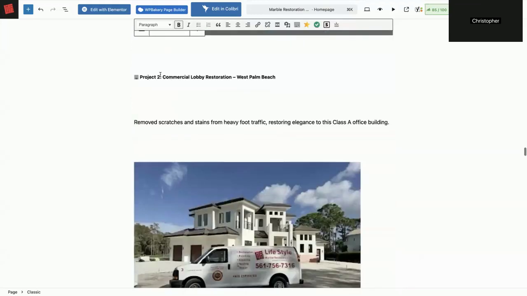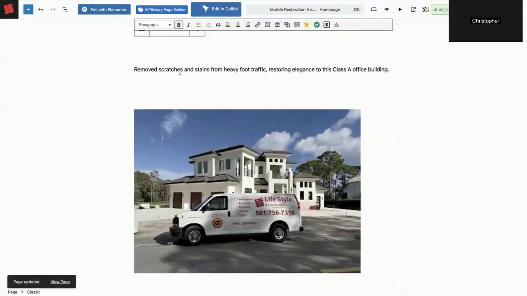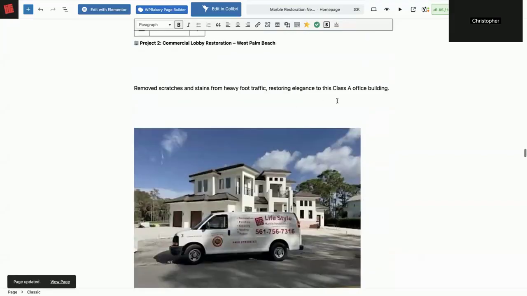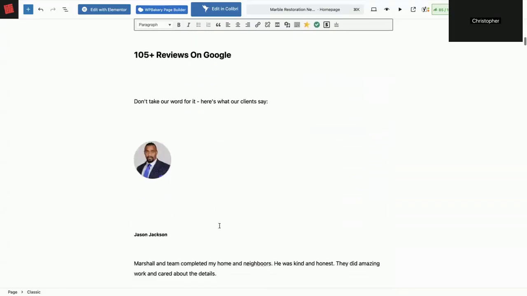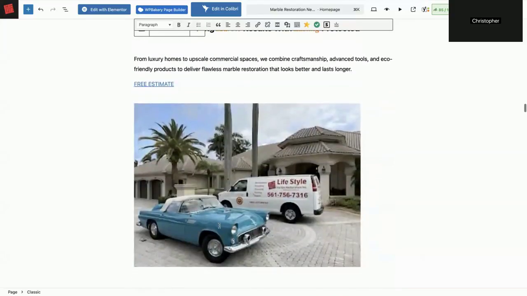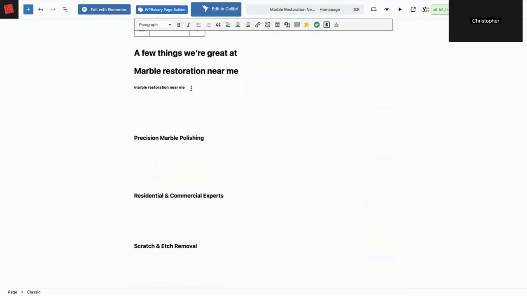That's a rookie mistake. Remove scratches, stains for traffic. I'm just building it. So we got to 88 before, so we're not gonna take this. Not at all. So we'll do basic marble restoration companies.